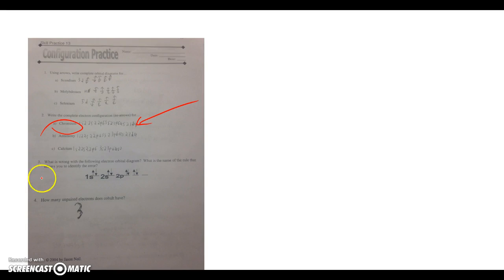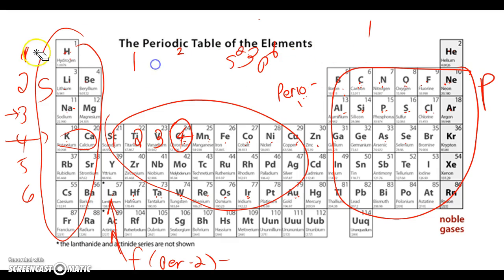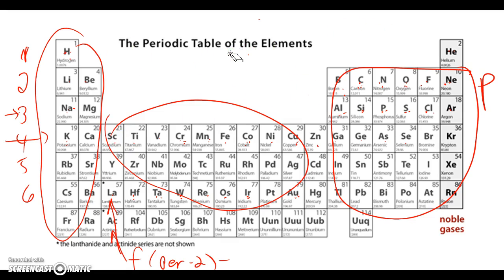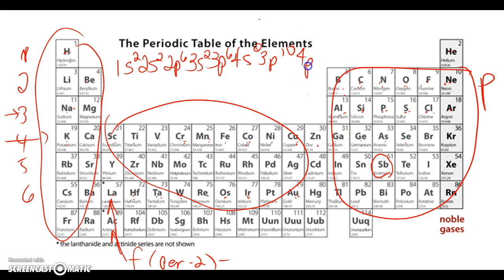Okay? Let's try antimony for fun, okay? I'm going to get rid of this for giggles. Okay, antimony, where are you? I just saw it right there, antimony. Okay, this is a lot of electrons, isn't it? So we have 1s2, 2s2, 2p6, 3s2, 3p6. 4s. Now we're here. 4s2. 3d, 3d10. And then 4p6, right?